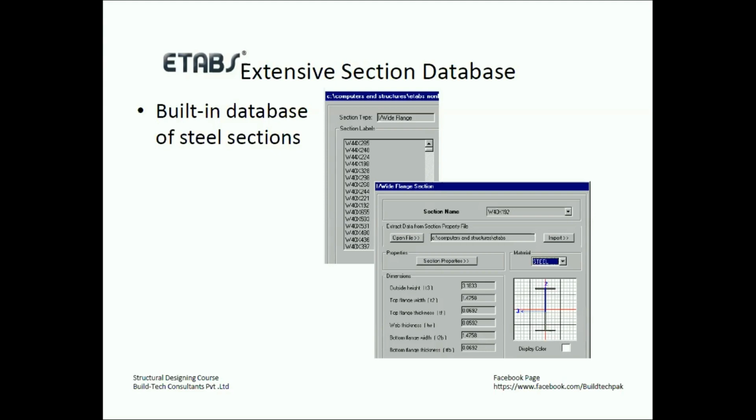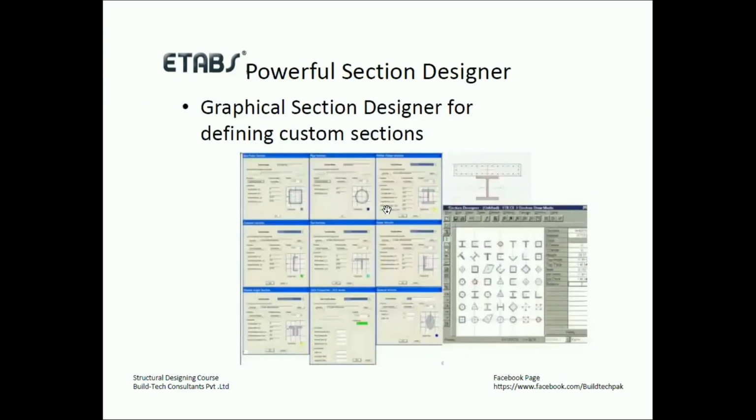So if there is a structure and steel structure है, let's say मैं example देता हूँ, and you are just going to design beams over there, और लेट से आप कहते हैं कि वहाँ पर आपने सारे W sections use करने, so you will just tell ETAB कि ये मेरे पास पूरी list है, just select from this list most economical section. ठीक है, instead of giving it a trial section, you can even select a complete list. ठीक है, उस database में से, और उसको बताएंगे कि हाँ सिर्फ W sections के अंदर से मुझे जो most economical section है according to loading and according to requirement of this structure, वो select करके इस पे लगाओ. So it can do this as well.